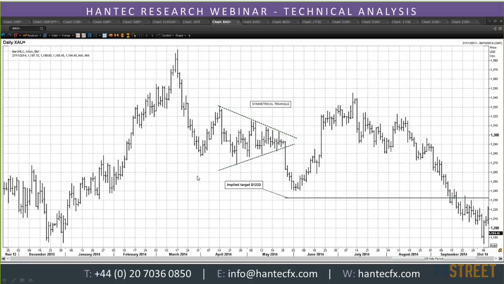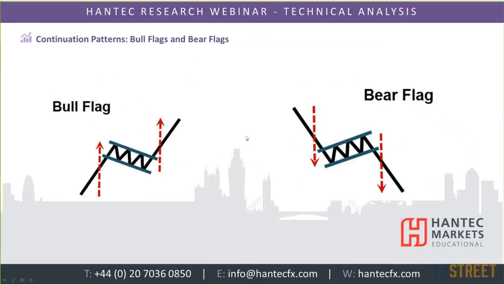Okay, so flag patterns. Now, I really like flags. I think flags work very well on shorter term trading, because certainly on breakouts on forex pairs, you'll often get a sharp move to the upside and then a consolidation. That consolidation isn't something that turns into a reversal. It is almost like a halfway house. And then you start to see a move to the upside, and that is basically what a flag is: a sharp move to the upside, followed by a halfway house, and then you see the resistance breaking on the upside once more for your bull flags.